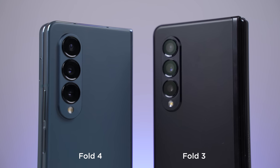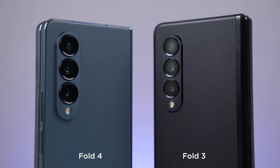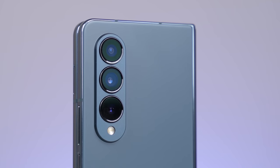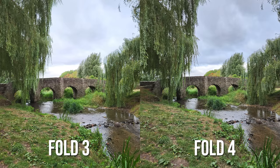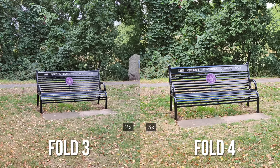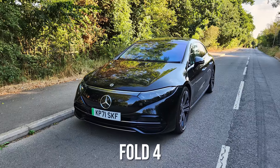The cameras have been improved quite a bit and they are the same cameras as on the S22 and S22 Plus, which are excellent flagship cameras. The photos and videos on the Fold 4 are really good and an improvement compared to the Fold 3. In daytime shots you might not notice a big difference, but you can definitely notice the difference in low light because of the new sensor. With zoom, before we had two times zoom which wasn't that useful; we now have three times zoom up to 30 times digital zoom. This is not on the level of the S22 Ultra with its periscope zoom, but I no longer feel like I'm having to compromise on cameras to have the foldable experience.